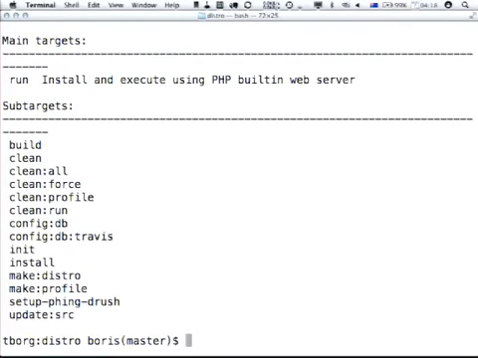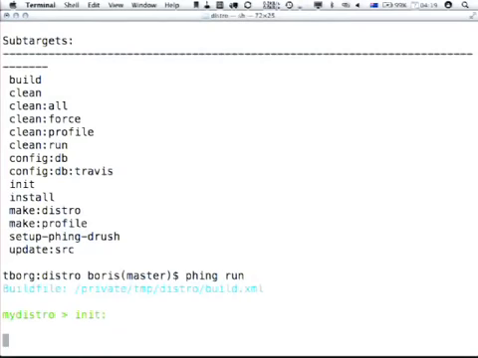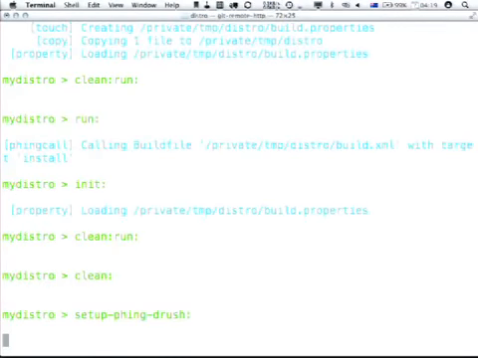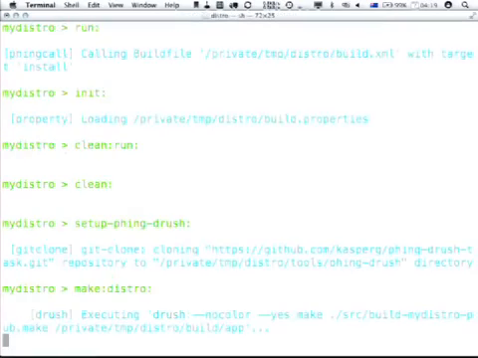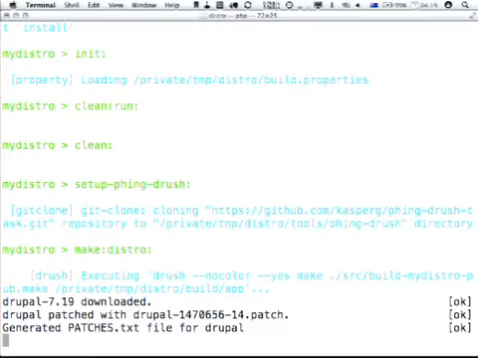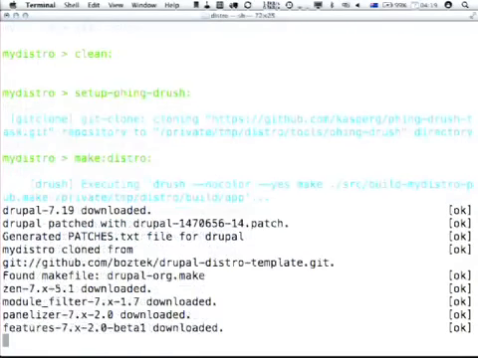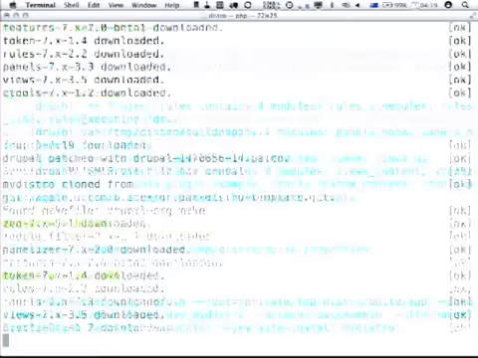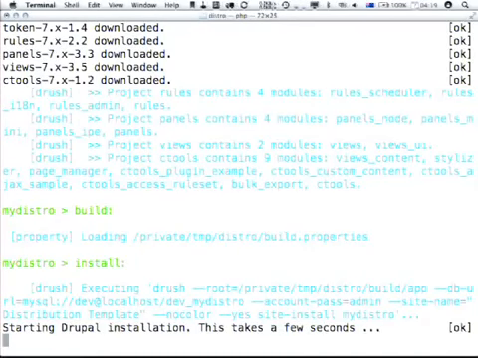I have another one though that will do the default build, install Drupal, and then actually kick up a PHP server, so you can actually just run it. So rather than do them in steps, this is the long build.